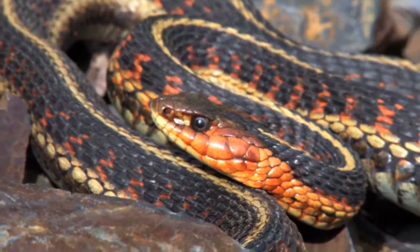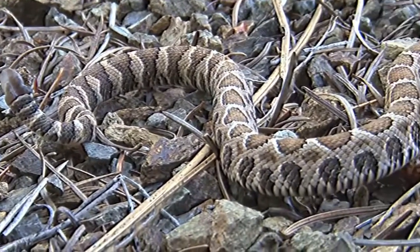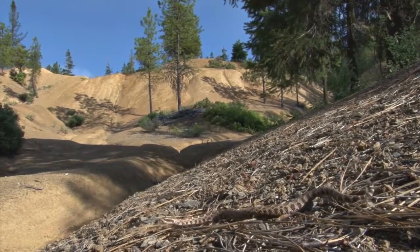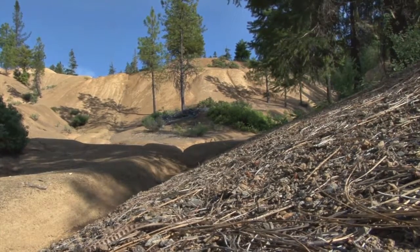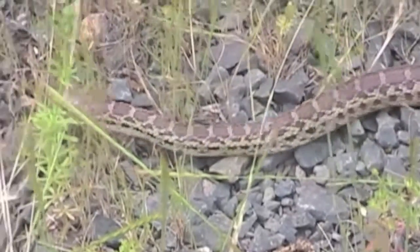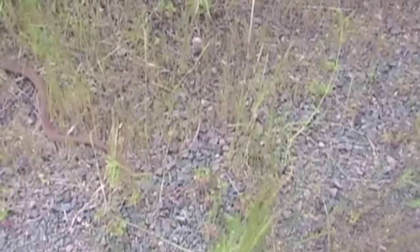That strike could result in a nasty bite wound, but garter snakes are not poisonous. That can't be said for the rattlesnake — a bite by this snake could be deadly if not followed up by medical help. A rattlesnake's tail vibrates when it's about to strike, giving a warning. Rattlesnakes are very important to keeping their ecosystem in balance, and they're more likely to flee from people than strike if given an escape route. This gopher snake is of no concern unless you're a small rodent. People can see beauty in snakes, plus some snakes do us a great service.